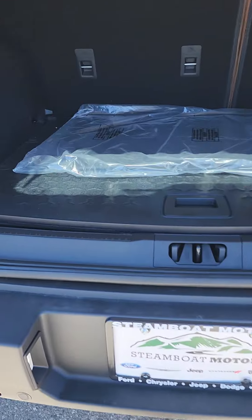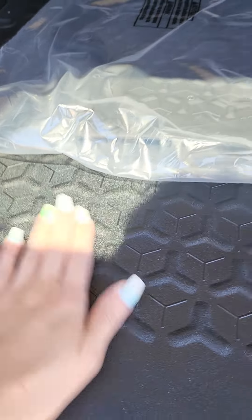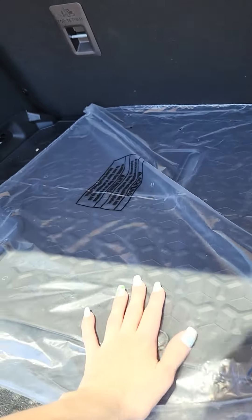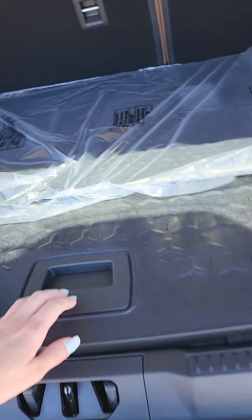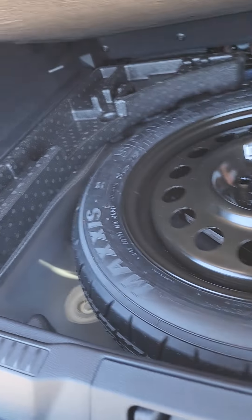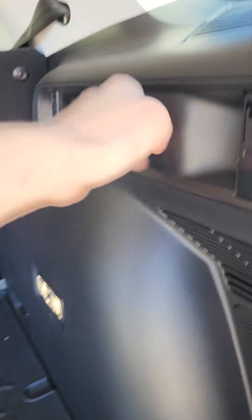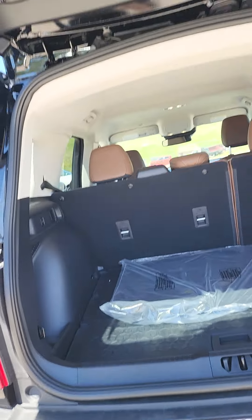It has a really cool back cargo area with all-weather mat, which is really nice that Bronco considered that for the rough and tough stuff. We've got all-weather mats as well. Down in the bottom there's a spare tire — love that, they've started taking those out so always look for that. We've got a couple plug-in outlets back here, a 12-volt, lights, all that kind of stuff.